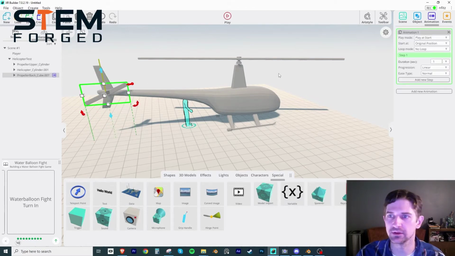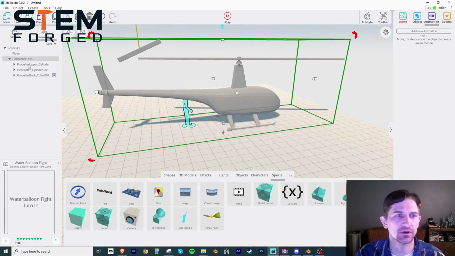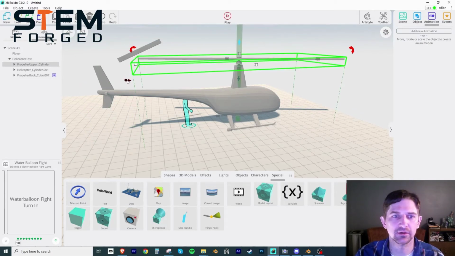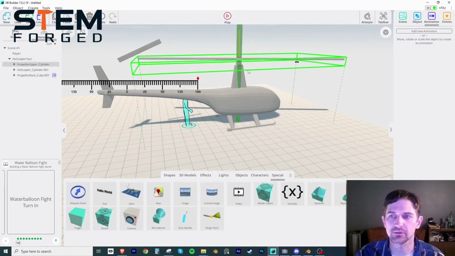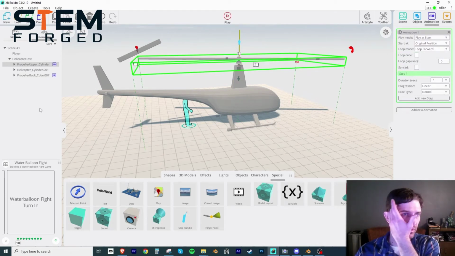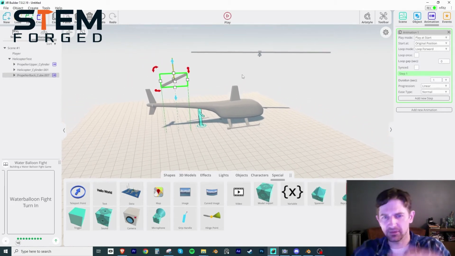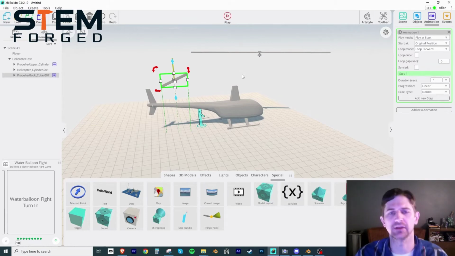Okay, we'll go do this, okay, loop forward, looks good. We'll select this upper one, rotate this as well, loop forward. Everything should be fine, right? And then, look, you can see what happened here. This little back propeller, and even this top propeller now, everything sort of flies out of place and it's not fitting correctly how it should. So that can be a little frustrating, but no worries.